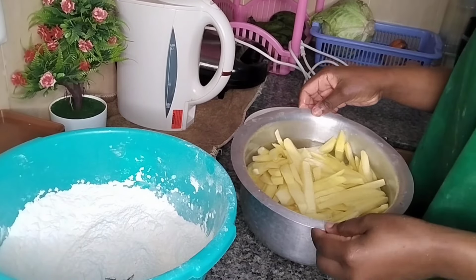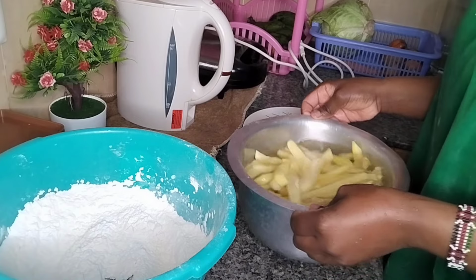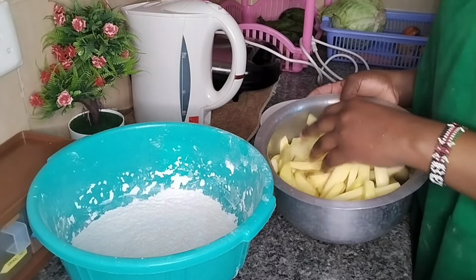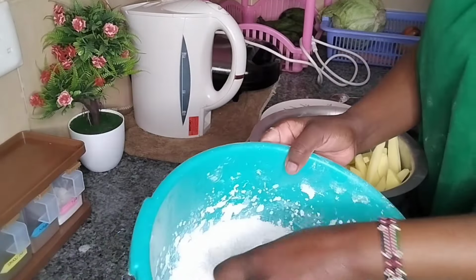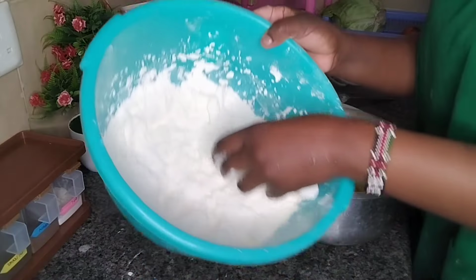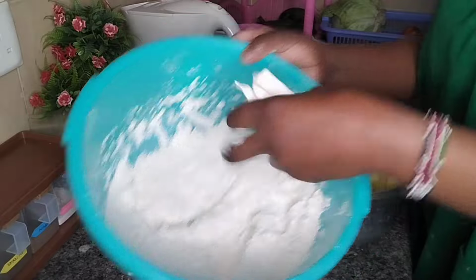After 10 minutes or more, our chips have mixed well with the sugar and salt solution. So what next? I want to drain the water out and then dip in the flour. This is how we do it. To dip in the flour, you just dip a little at a time after draining the water, just like that. Remember this flour is a mixture of baking flour and corn flour. We remove the excess and then we'll dip in oil later, just like that.